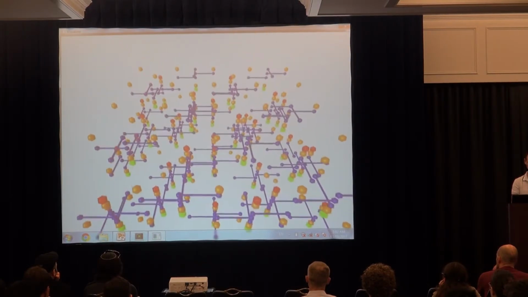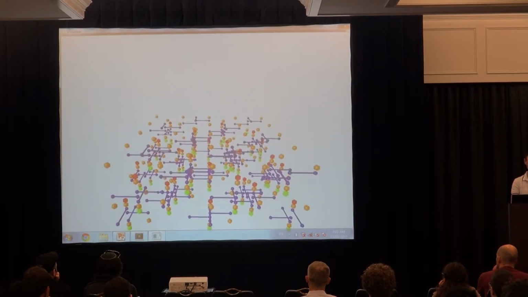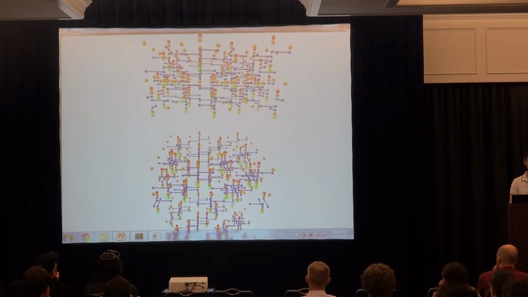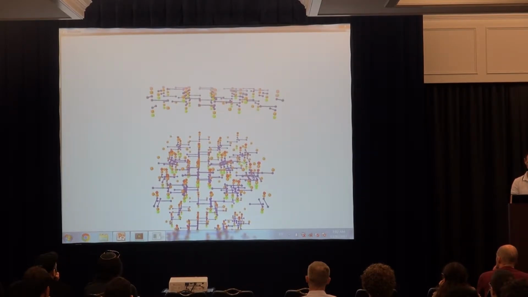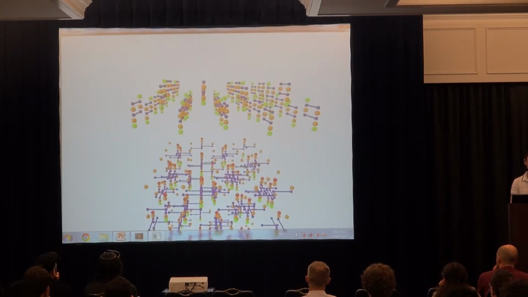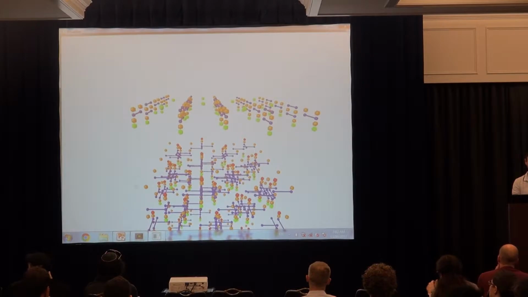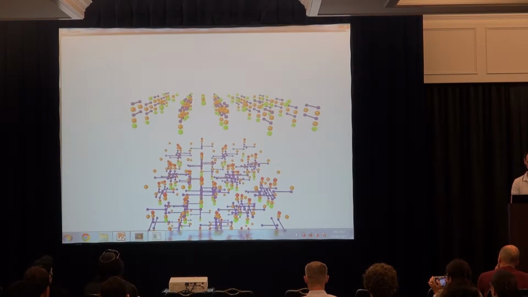stabilizer measurement. And you want to do that a few times. We have not talked about leakage yet, so let's just let that run a bit more. And then once you've done a few rounds of that, you want to do a leakage removal circuit, which is here. So what we've got here is reset a neighboring ancilla qubit, move your data to it, so you can see that over here. Reset an ancilla, move your data to it, and then reset where you started.